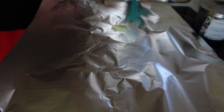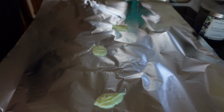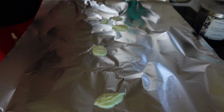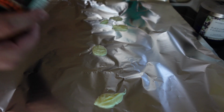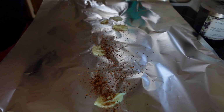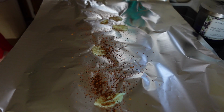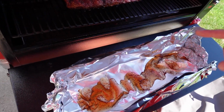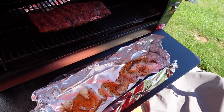So we've reached the 3 hour mark. Now we're gonna put a little bit of salted butter in this foil. About a third of a stick. Mine's already melted, so that's why you see it in that form. Then we're gonna put a little more Rack City down. Nothing crazy. And then we're gonna put a little bit of original maple syrup. All right, so what we're gonna do is take these ribs off and put them in this foil. Wrap it, put it back on. Let's get it.